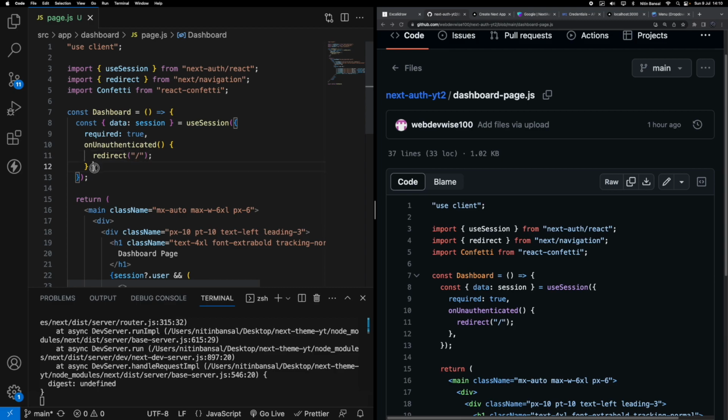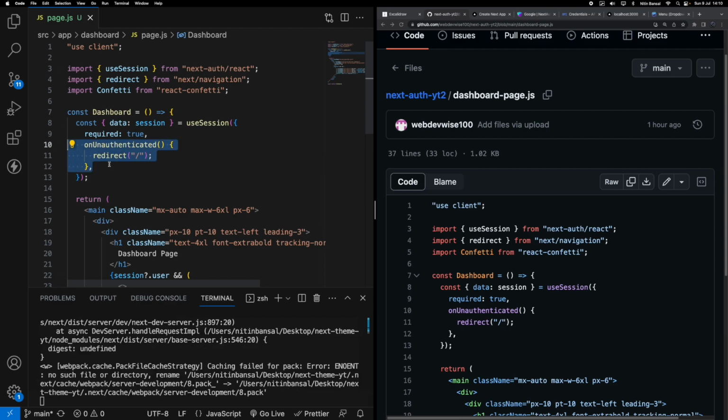With this key command, we are protecting our route. If the details are not provided to us by next-auth, we are going to redirect the user back to the home.